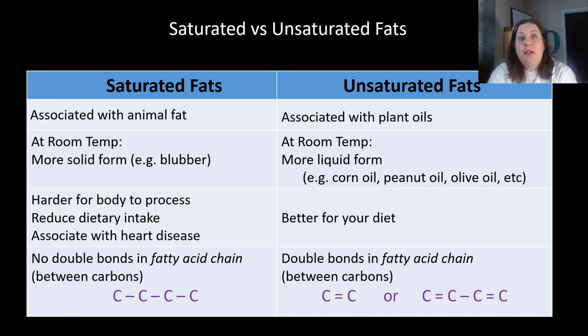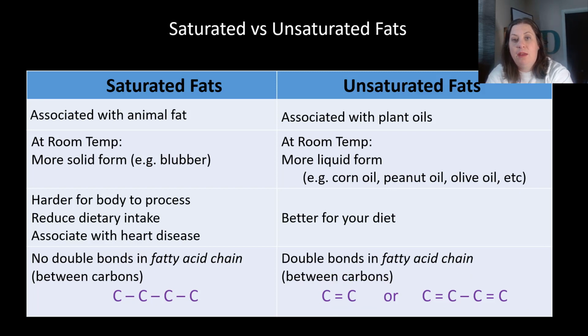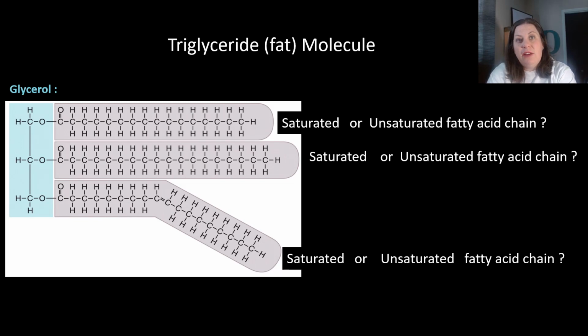So if you look here, there is a double bond between the carbons, which means those carbons cannot bond with more things than what they had before because they have a double bond between them. So this right here is showing you a triglyceride. We said triglycerides have 3 fatty acid chains, which you can see here in gray, and they're bonded to a glycerol molecule. Now, the big thing here is we need to determine if they're saturated or unsaturated fatty acid chains.